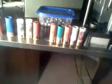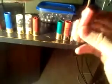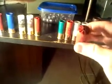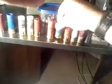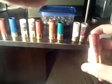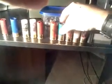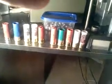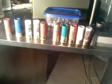And then we're going to get into the slugs. First off, this is just my reloaded Lee 1 ounce slug. Haven't done any testing with this, so I will give you an update on that in a later video. Then you also have the Remington 2 3/4 ounce slug, roll crimped. Then the Winchester 2 3/4 1 ounce slug, which I think is better than the Remington, based on the penetration test we did. It's been a couple months or so since we did that, and the Winchester beat the Remington.